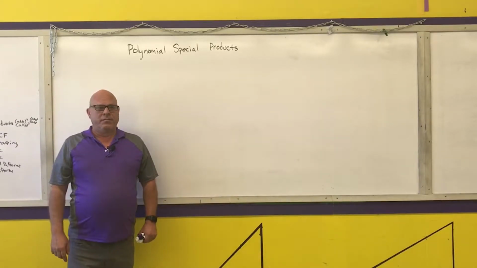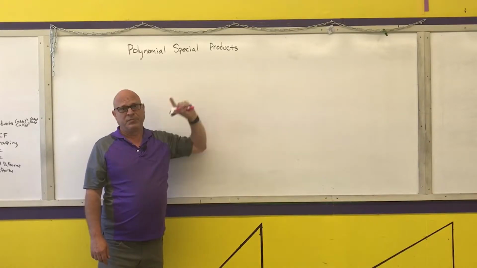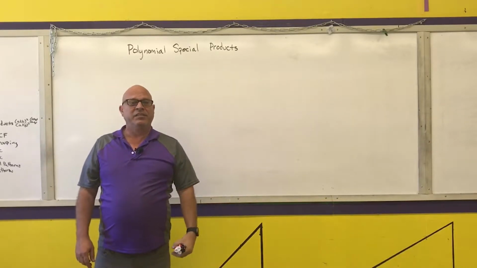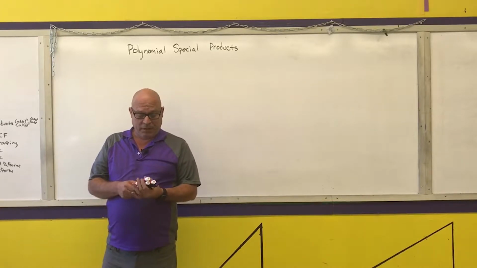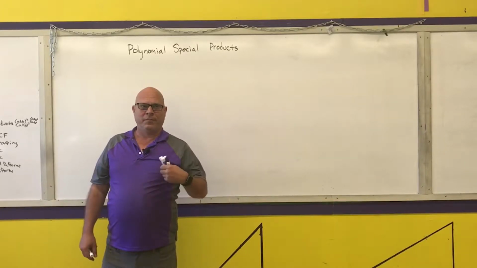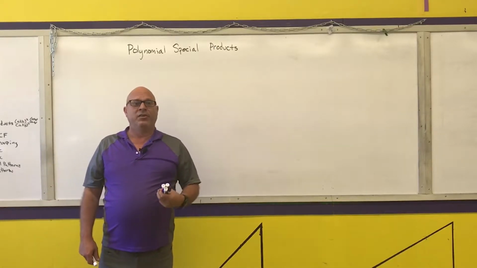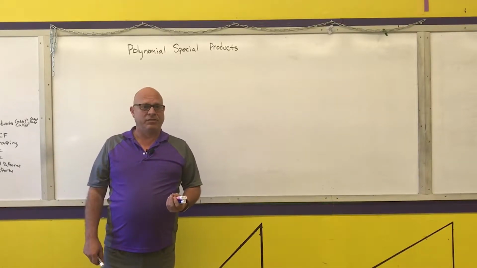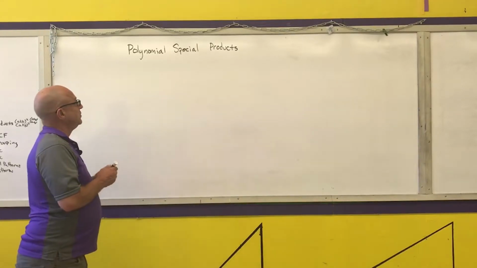So there are some special products for polynomials, and product means multiplication problems, that there is no work required to be shown to come up with the answer. So I'm going to show you where the patterns come from, and I would recommend that you memorize these patterns so that you can save some time doing some of these binomial products.